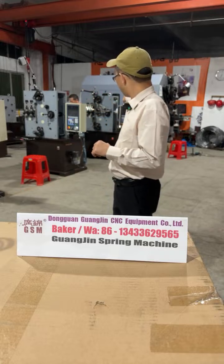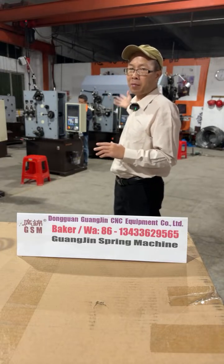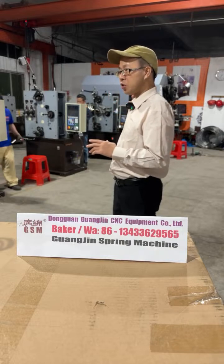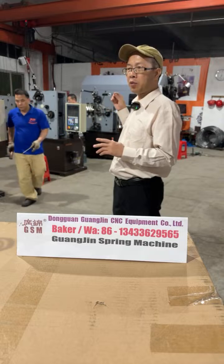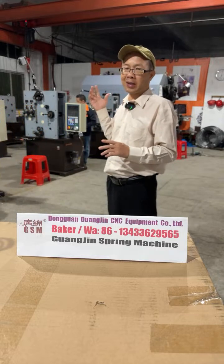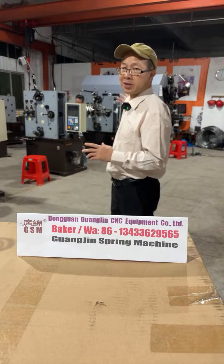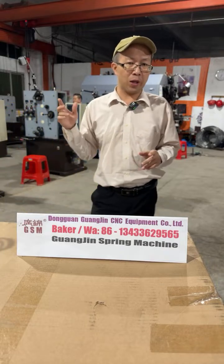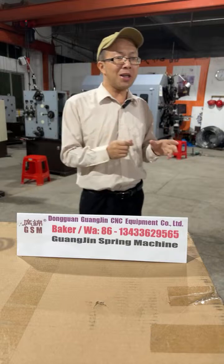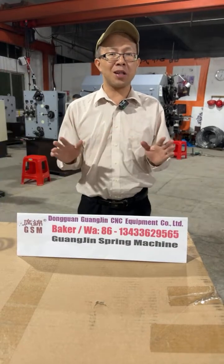This one is under construction, but this one is almost assembled and done. Tomorrow morning, it will go put on the tools, the feeding rods, the guiding plate, the coiling finger, then go sampling. Sunday morning, go sampling. And then next week, Monday, the client will come to our factory for free training. The training takes about 3 to 6 days.